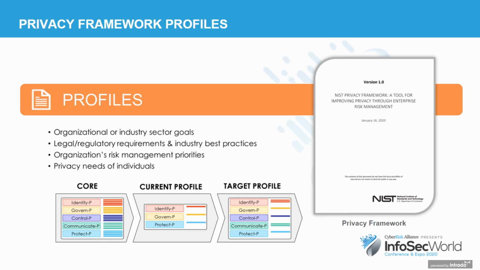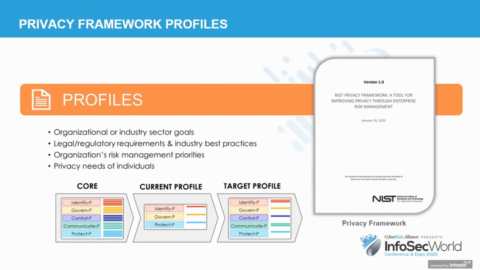The third component of the privacy framework is the profiles. And the profile is really a mechanism for recording all of this information in one place. Again, there's no right or wrong way to create a profile. I've seen it done as a document, as a spreadsheet, as a graphic, but it's really just a way to capture what your privacy program is, what it includes, what is scoped in, what is scoped out, and how mature those capabilities are. It can also be a way to align with other regulatory requirements or compliance standards or things you may need to consider. It's really just a great way to bring everything together and document it in one place.